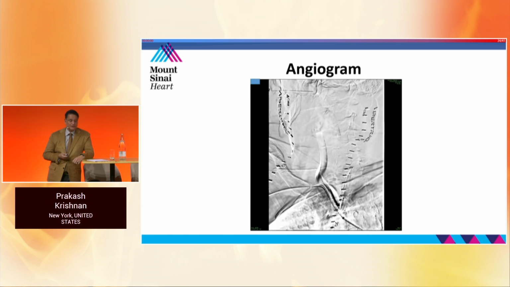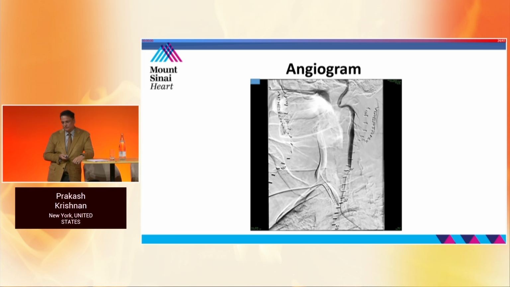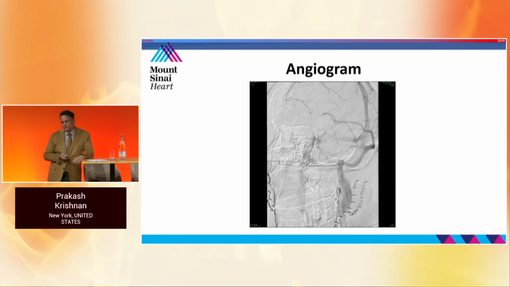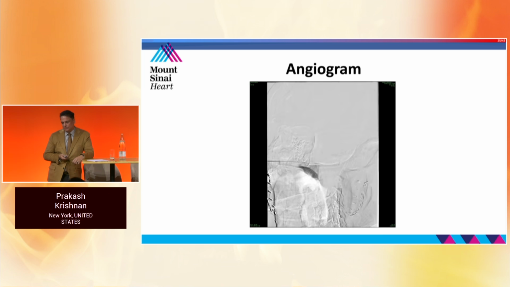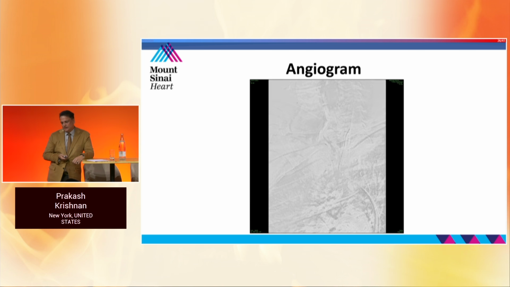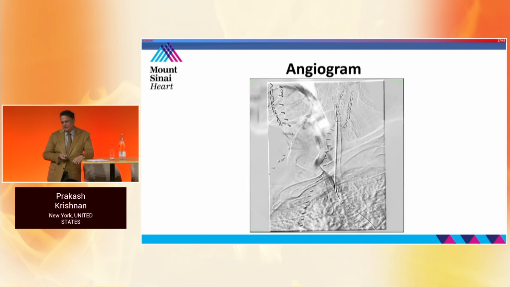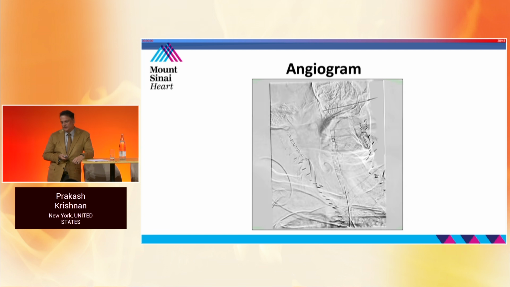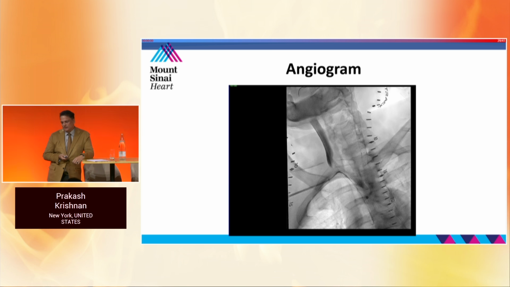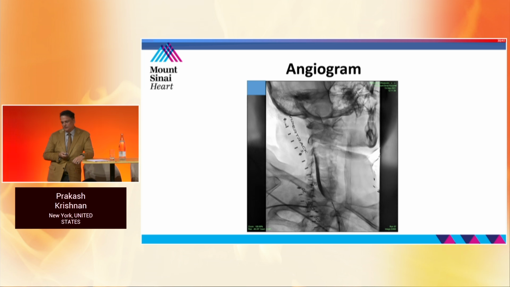And this is where we had great discussion, and I think this is where the controversy is going to be: what to do. So here, this is just flow, showing you the flow on the left now. And then after a great deal of difficulty, we wired the left common carotid. And then we decided to place a single stent at the level of the bifurcation. So you can see there's the wire.